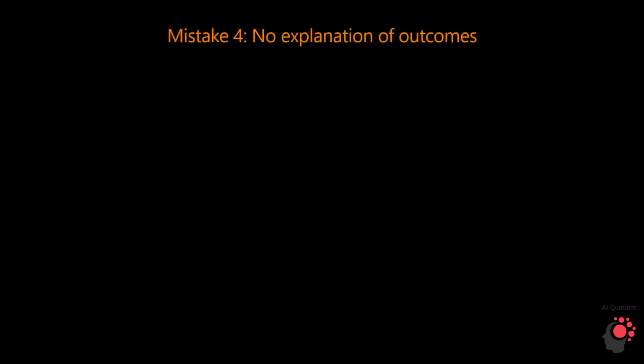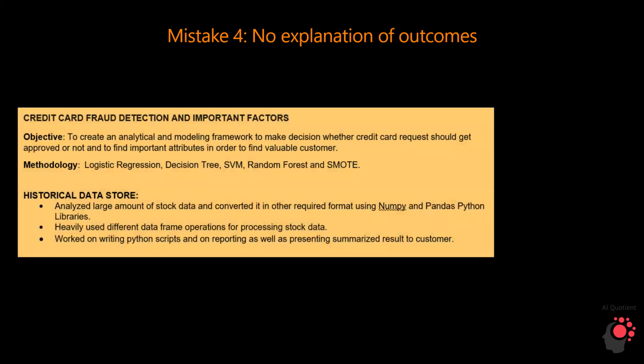Now comes mistake 4, which we already briefly touched upon: no focus on outcomes. How is it helpful for the end user? The majority of us forget about this. We say, okay, we communicated results to the customer, we presented the analysis to the customer, and that's about it. The model is done, the model is in Jupyter Notebook. It's 86% accurate, 99% accurate. F1 score is 93, 94. It's an imbalanced data set. We used all those different techniques and different algorithms. That's all good, that's all fine.